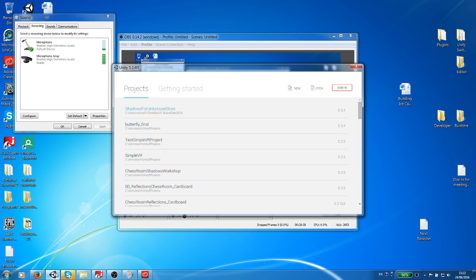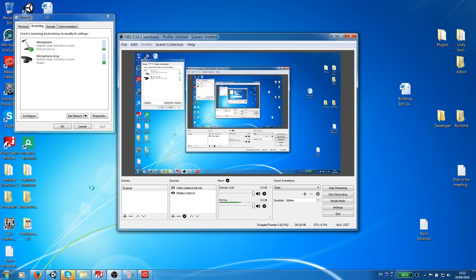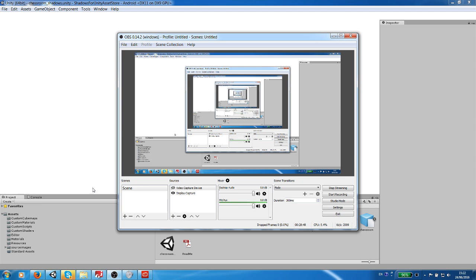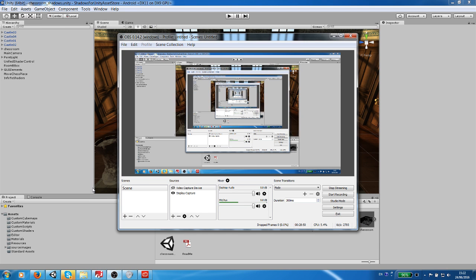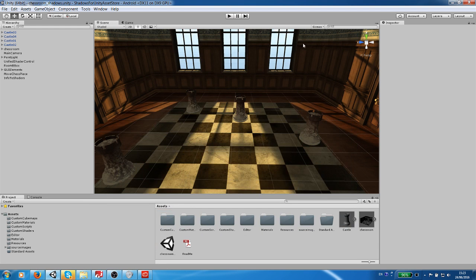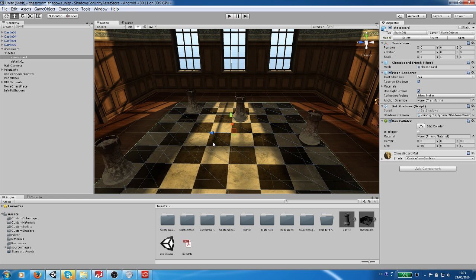I just want to go very fast through some main components of the project, just to show you where. Okay. So at the left we have the hierarchy of our scene. So in the scene mode, we can click on the reflective surface.